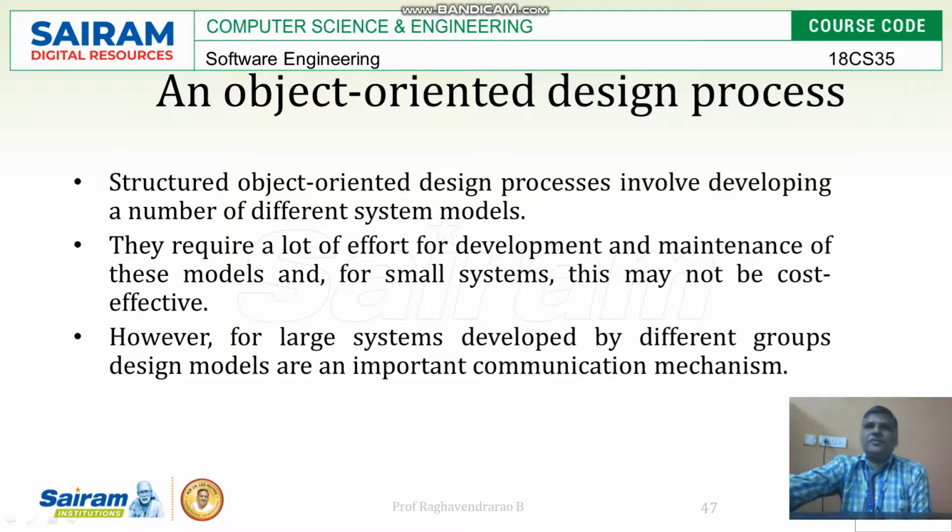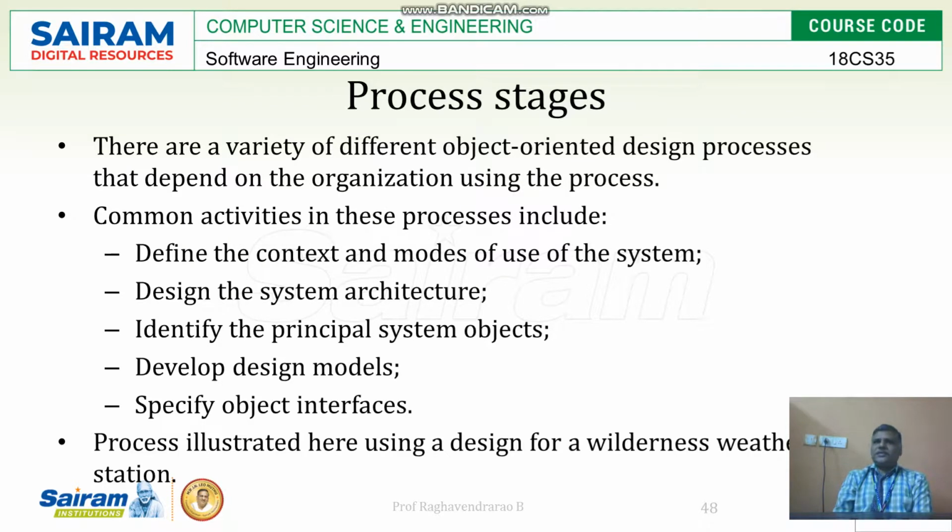So here, when we say it is an object-oriented design, it is always a structured design. Everything is going to be specified in this, and what exactly the system should do is mentioned, and according to that the class diagrams are going to be developed. Design is getting implemented. There are so many stages in this particular process. This OD process depends on the organization using that particular process, so it is going to follow the process of the organization.